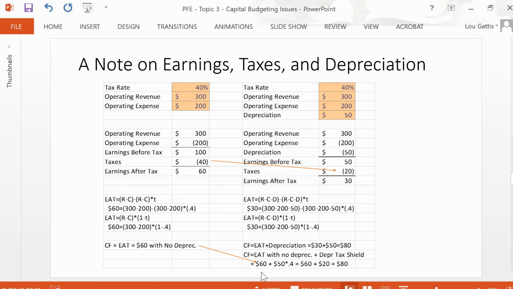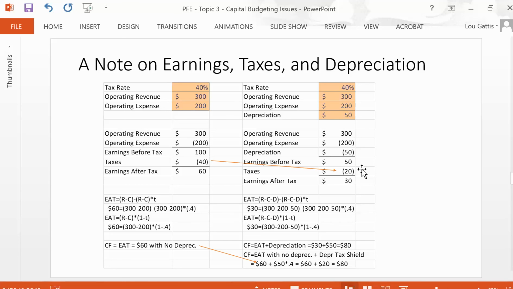Well, let me write it one more time, which maybe helps you make sense of all this. In some sense, this was my revenue minus costs and taxes here. So one way of rewriting the cash flow is to pretend there was no depreciation and just put that number down, 60, right? I just took this 60 and put it there. And then what's the real effect of this $50 depreciation? Really the only effect is it saved us taxes. I used to pay 40, I pay 20, and that depreciation tax shield is $20.